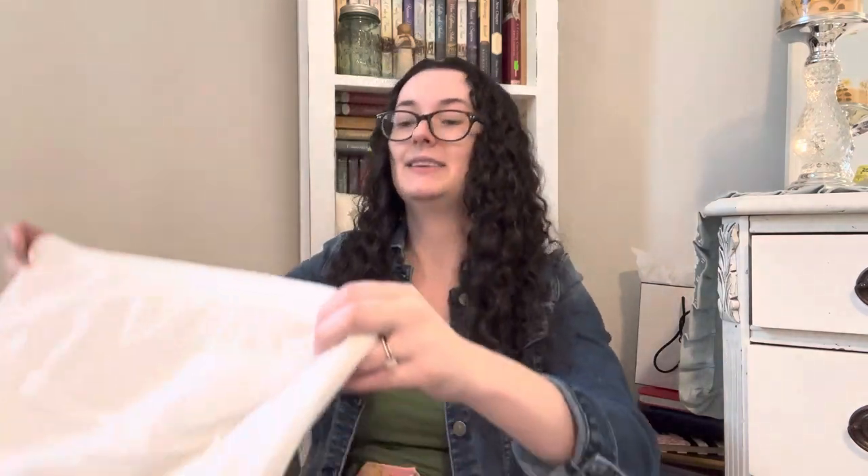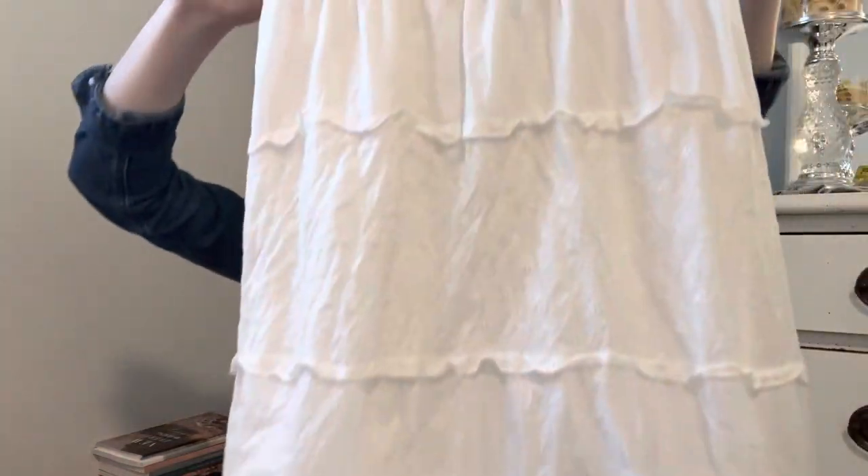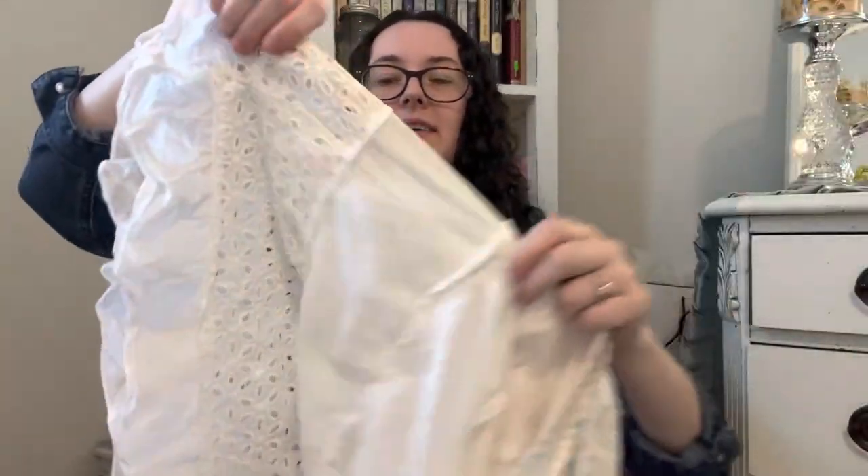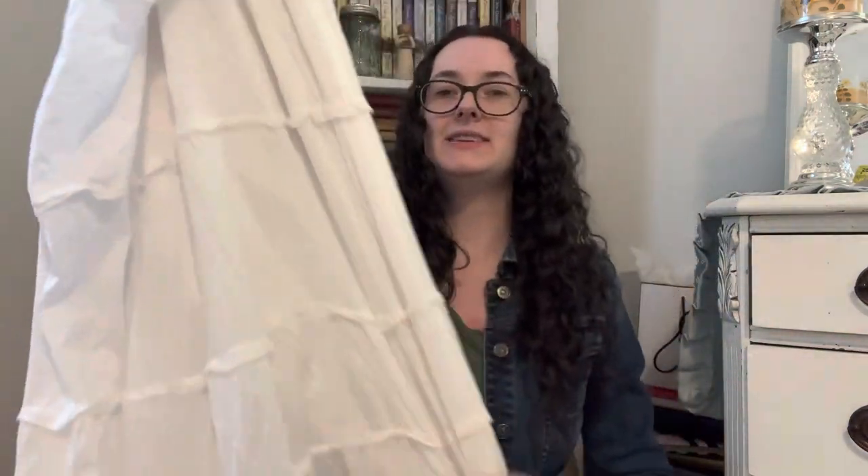I also picked up this Maurice's skirt. I'm not a big Maurice's girl, I'll be honest — I don't own anything from them other than this skirt — but it was 100% cotton and so feminine cottage core. It's a completely cotton white eyelet lace maxi skirt. Look at that edging. It's fully lined, which I love. I hate when a maxi skirt is only partially lined and the bottom part is sheer. What's the point of wearing a maxi skirt if it's not going to be fully lined? I'm almost five-six and it is quite long on me, but I think it's going to be absolutely beautiful.